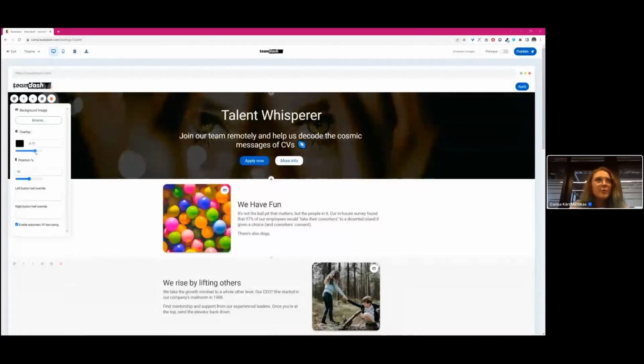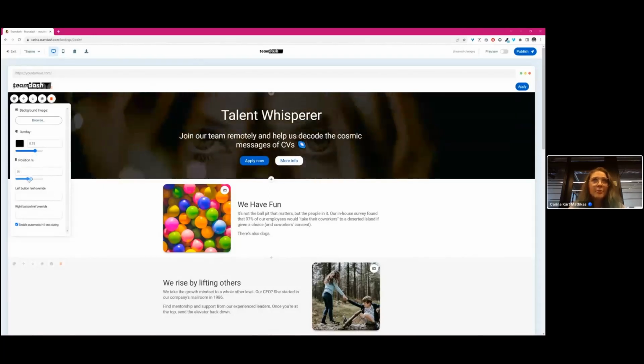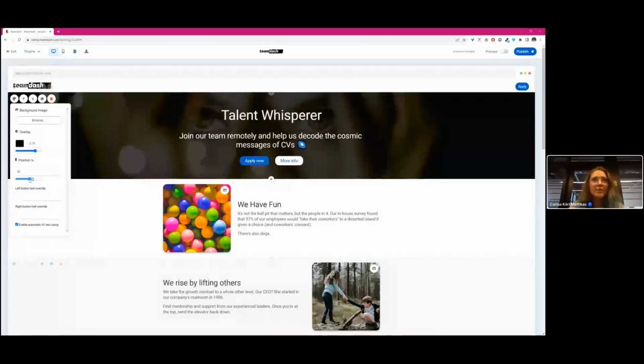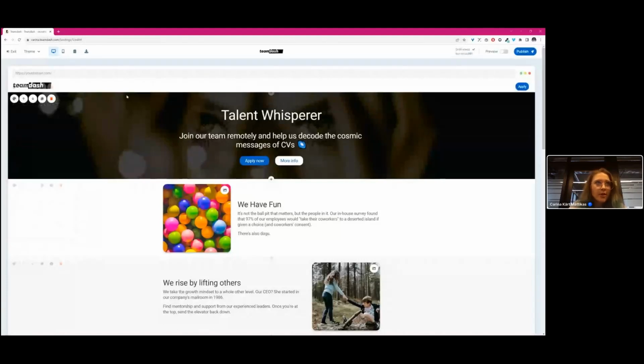So let's leave it somewhere here. Also, you can position the photo. So by toggling this little scale here, we can move the eyes up and down. This looks pretty cool. Let's put it somewhere here. So as you can see, very easy to add, very easy to create. Let's move on to the next section.